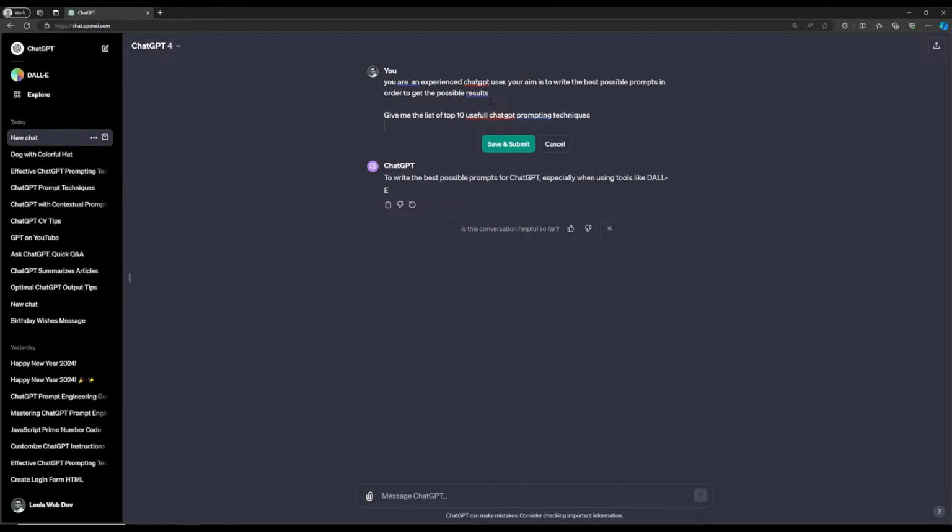And if you want, you can also give some examples, like one shot and few shot, which we have written already at the bottom. You can copy and paste them.